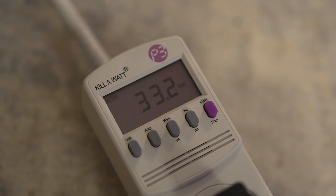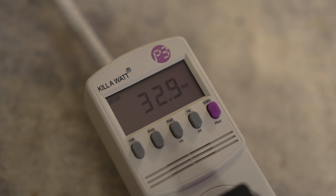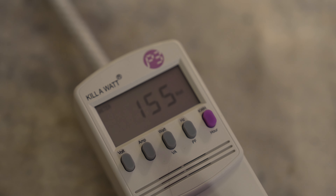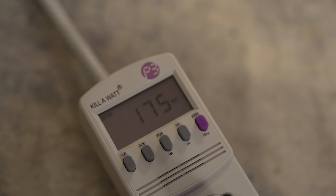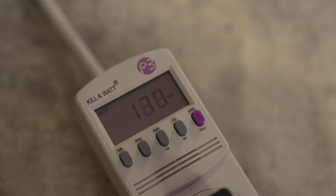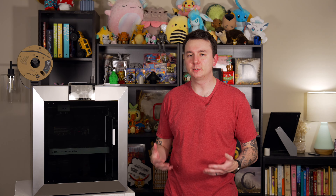When I plug it into the kilowatt and just let the printer idle, you can see that it draws around 30-ish watts. If I turn on the chamber heater and set it to 60 and let it run as high as it will go, it draws max about 180-something watts, which means the heater is drawing around 150 watts. This is well under the 400-watt rated maximum for the chamber heater, so it seems like they may have overcorrected a little, but the chamber still hits the temperature you set, so it seems to be working.